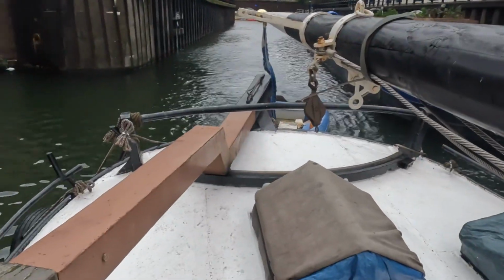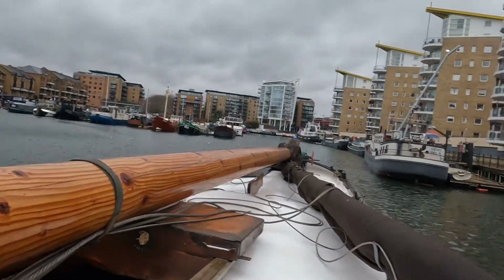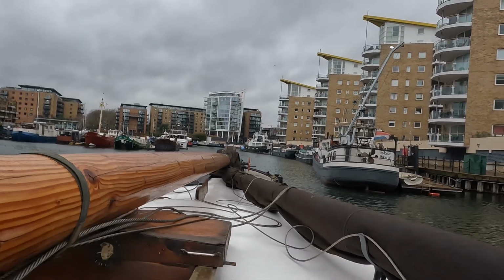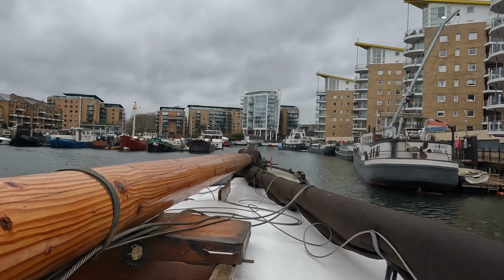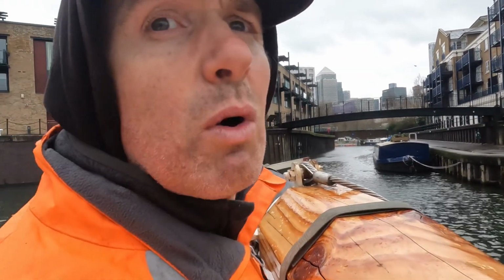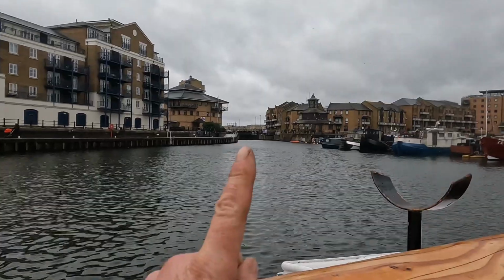That's how much I'm having to put steering in. There we go. Finally turned the way. Look at the flag. There's a tough wind coming off the Thames because I've already walked down it today, and yeah, it's blowing in through that gap. That's the lock out to the Thames.